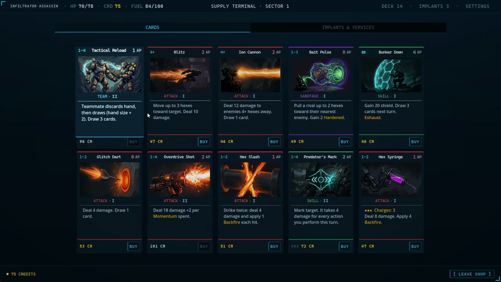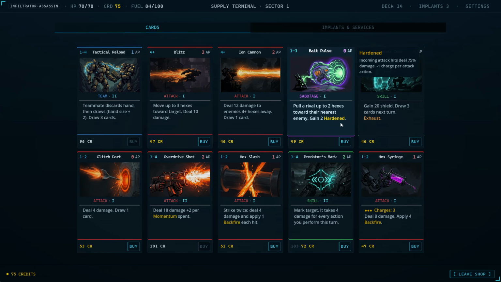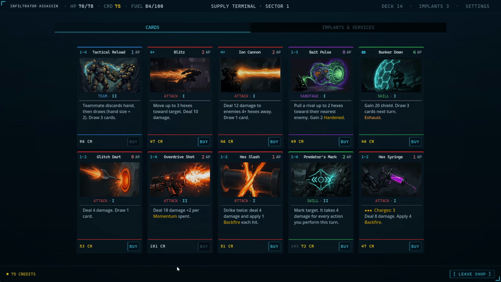So if we check the shop, this shop is shared between all players. So if you buy a card, your teammate can't buy that card. And you can also buy cards from other classes if they show up. Overdrive Shot, for example, is not an Infiltrator class card. You can see with the momentum, Infiltrator doesn't have momentum. This is a striker card. So if you want, you can buy it, although it doesn't really help you.